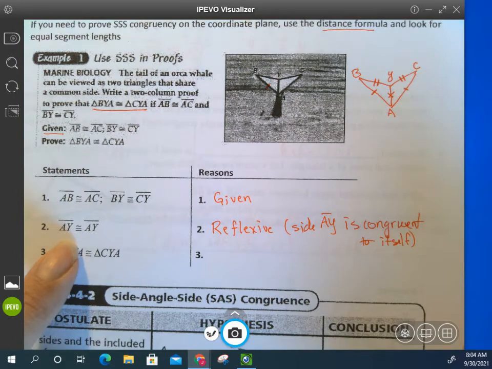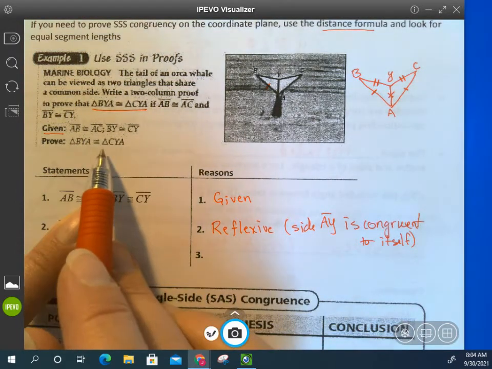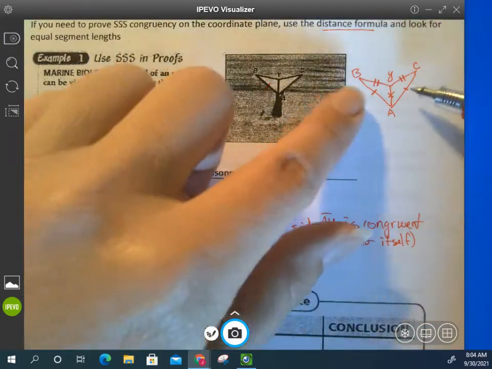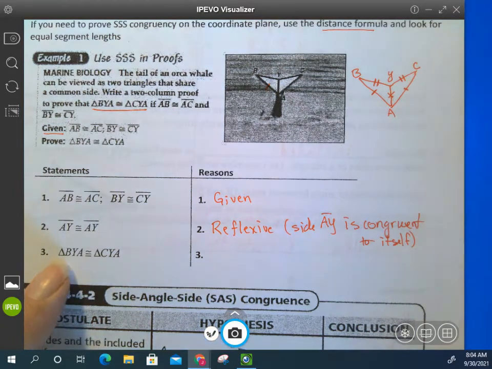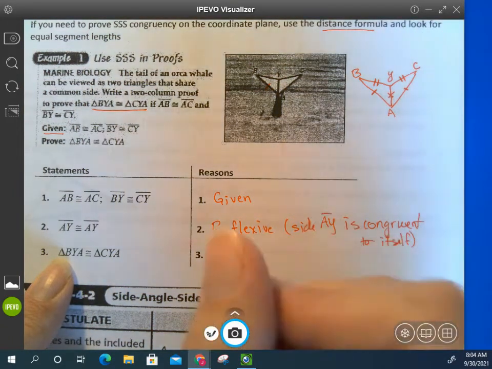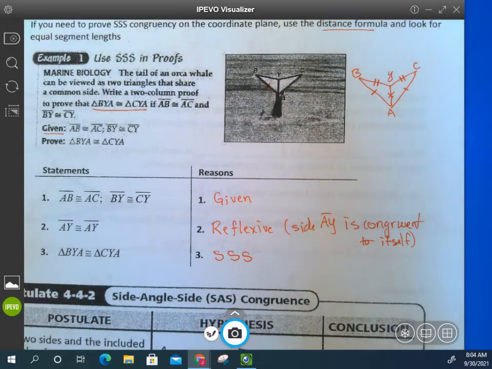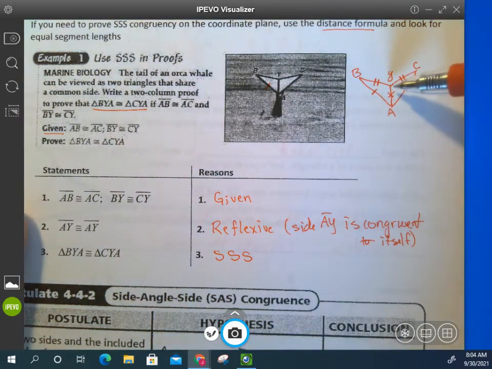Normally they would only give you the given and ask you to prove this. They wouldn't tell you extra information, but they were leading us here. Now I have the 3 sides, right? So my triangles are congruent because BY matches with CY. All these match up. They're congruent by the postulate side, side, side. They gave us 2 pieces of information. We remembered this shared side is congruent to itself, and now we have 3 sets of sides. So that was a pretty simple 1-step proof.